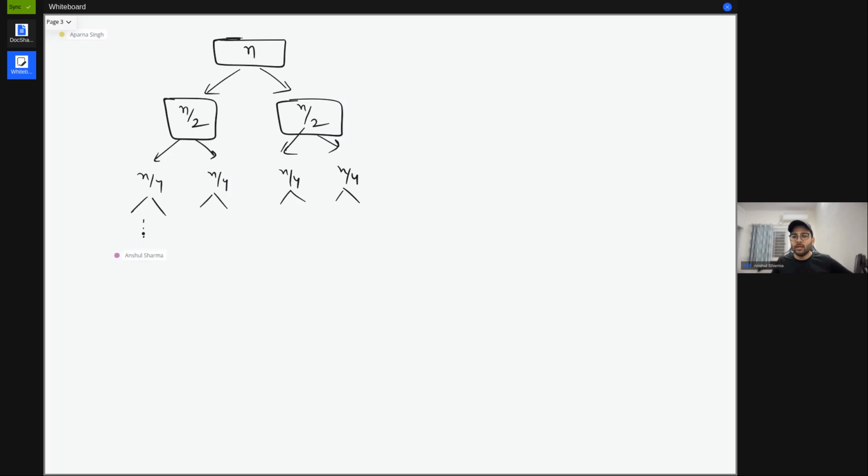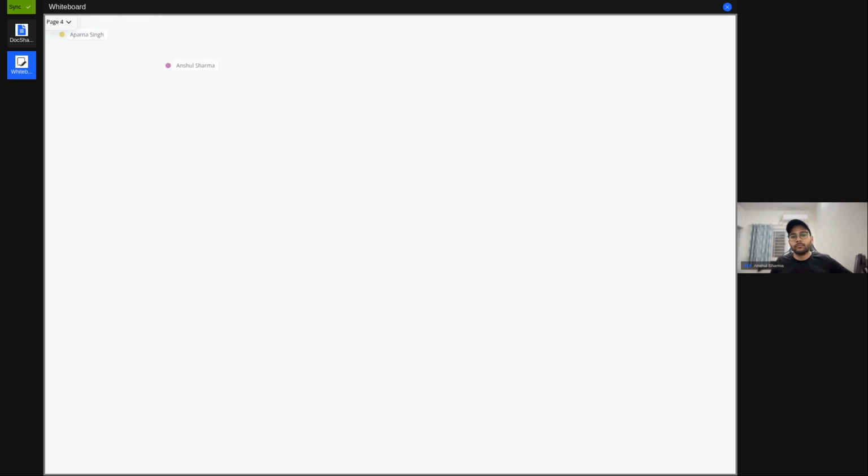Can I say you will go up to when you have only one element present in every sublist? So you will go up to n divided by 2 raised to the power k. When the list size, n by 2 raised to the power k, becomes 1.